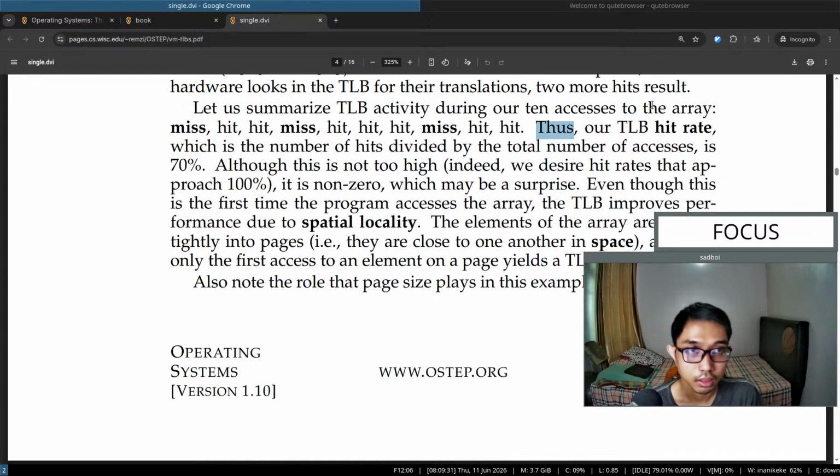Thus our translation look aside buffer hit rate, which is the number of hits divided by the total number of accesses, is 70%. Although this is not too high, indeed, with desired hit rates that approach 100%, it is non-zero, which may be a surprise, even though this is the first time the program accessed the array.